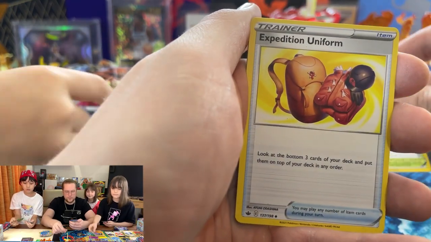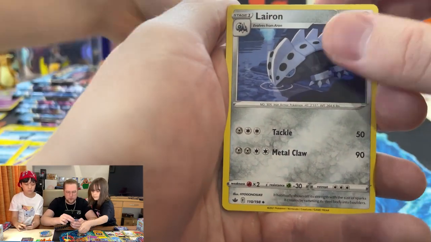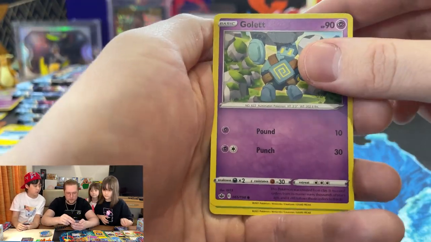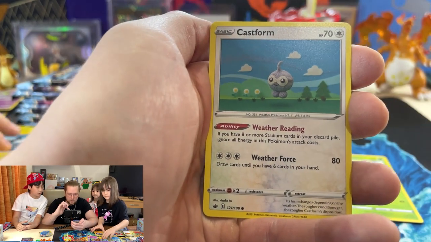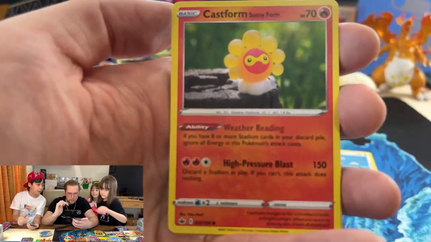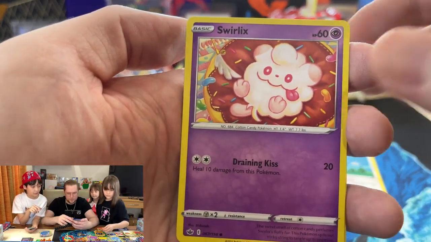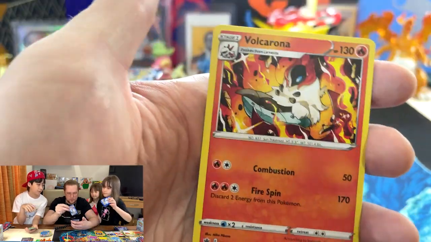Old Cemetery. Expedition Uniform. I think this is the first one. Lairon. Golett. Ladybug. Cast Form. Make sure it's okay. Yeah, looks good. There can be three Cast Forms. Cast Form. Please have reverse. Oh man. Swirlix. Later there'll be like four Cast Forms in this one.